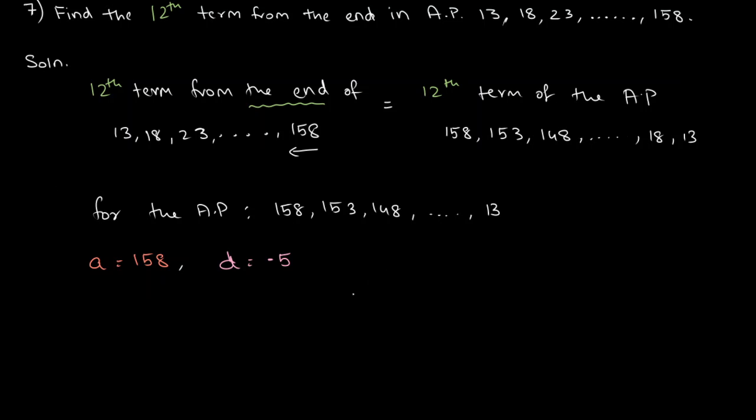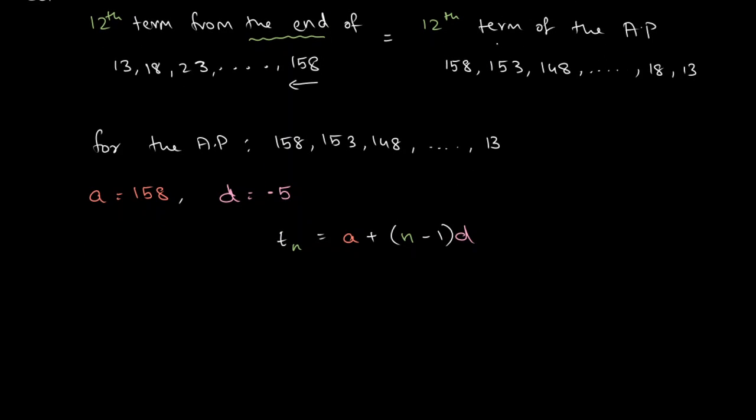For the 12th term, we'll obviously use the formula for the general term, Tn. Let's just write the formula down real quick. Tn is equal to A plus n minus 1 into D. All right, so let's start plugging in the values. You want to find the 12th term, so basically you want to find T12. Therefore I can say T12, which will be A plus 11D, n minus 1 will make 11.